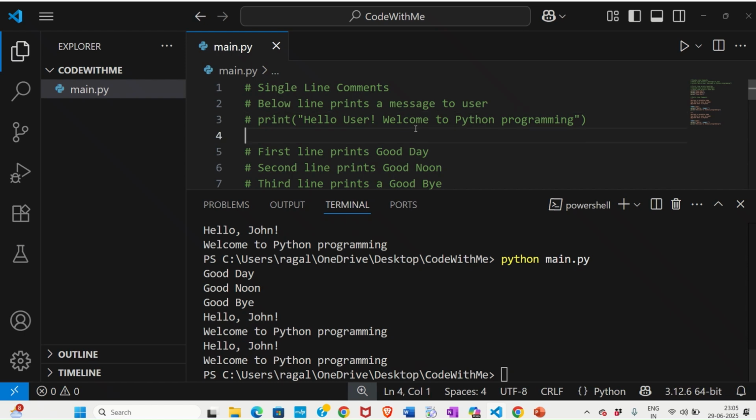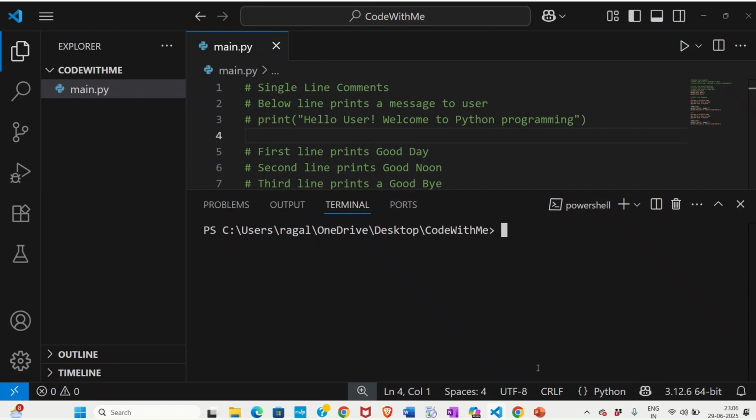So if you want to skip some of the statements, mainly while testing, you can make use of comments like this. So this is all about comments and types of comments in Python.